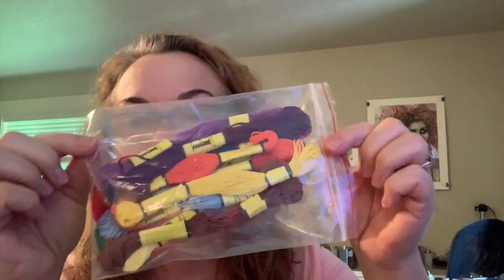Let's see. It says Prism 6-strand floss. Oh no, it's from China, but I've never seen the Prism brand. Now, that doesn't mean anything. They might have it at Joann's. I haven't bought embroidery floss for a long time until recently. And recently I just buy it online because you can't go in the shops. So I haven't done this much embroidery in a really long time, but she sent me a really nice big bag of floss, a bunch of great colors, which is wonderful, because I'm running out of some things again.